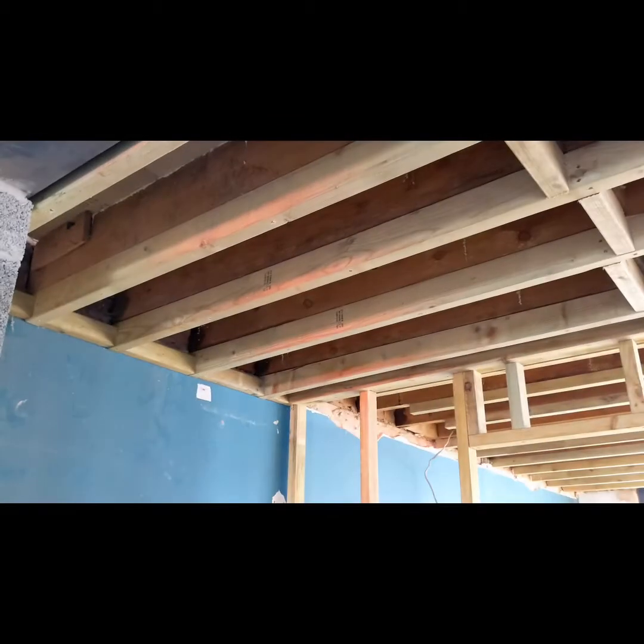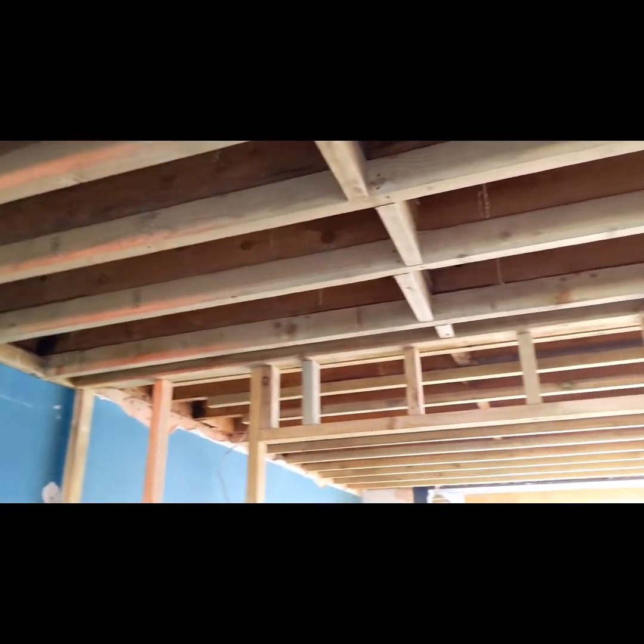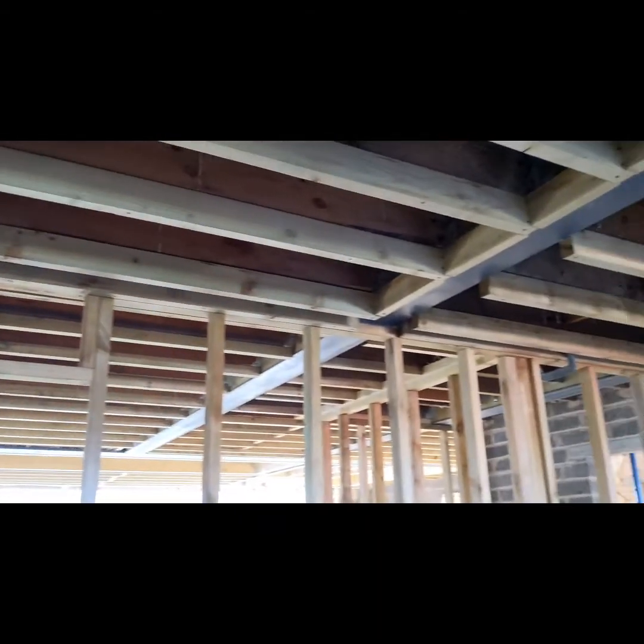Okay guys, so we're going to be looking at the plan of action for today. The plan of action is to finish off lowering the ceiling heights and to put some plasterboard catches in above the studs. Our learning objective is to look at why we lower the ceilings and how we do that, and then to look at some basics of carpentry skills and how we're going to apply them throughout what we're doing today.